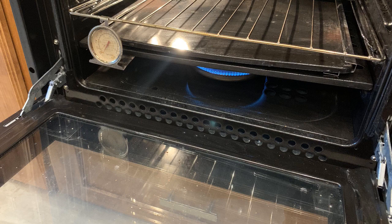Now, one of the things, here's a tip for you. I use a thermometer inside my oven. It gives me a much more accurate reading than just using the settings on the dial that say 350, 400. In RVs, those are off much of the time. So I find that internal thermometer really helps.